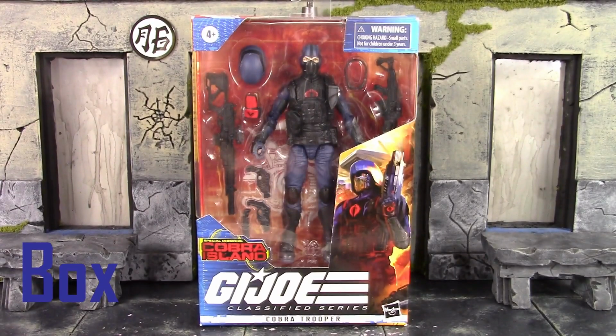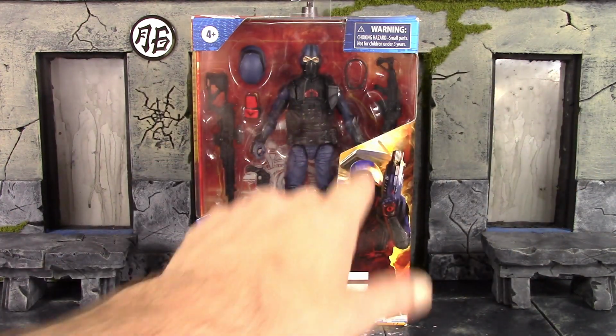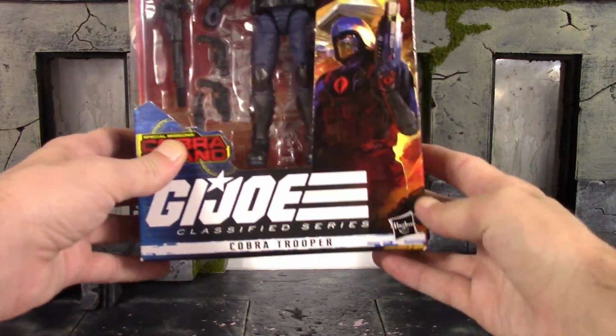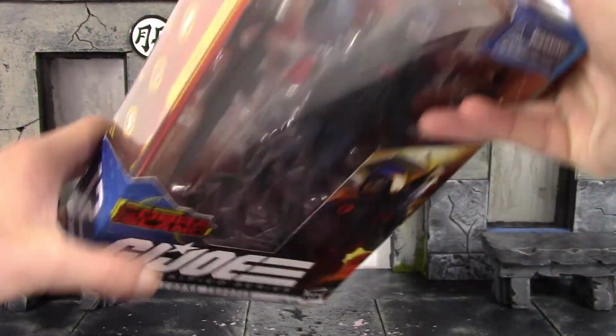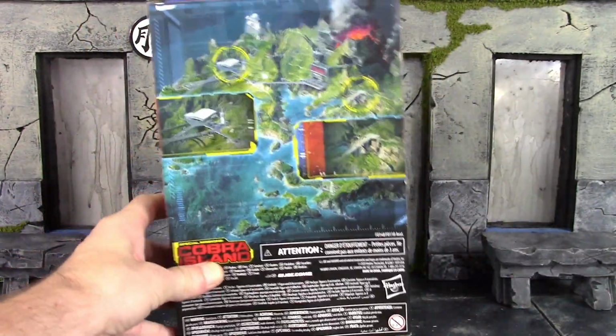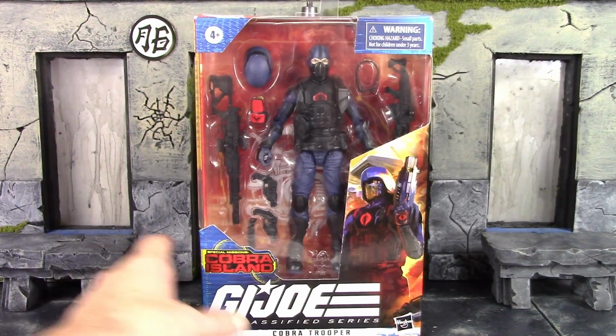So as you can see, we do get the basic style box here for Hasbro's G.I. Joe lines. We do get the window right there on the front of the box. On the top, warning, blah blah blah, nice image of the character, Cobra Island, G.I. Joe Classified Series Cobra Trooper. Hasbro, there's the bottom of the box, the top there, figure number 12, there's the one side, and then the other side, another very nice image of the Cobra Soldier, and then there is the back of the box. So that is the packaging.